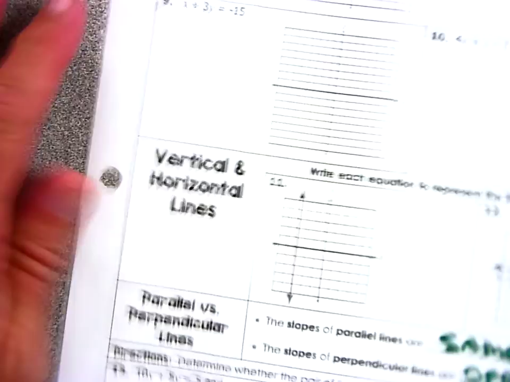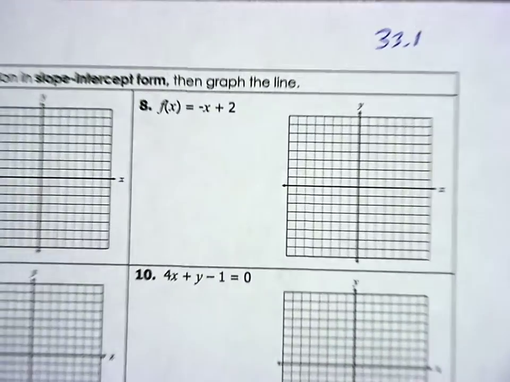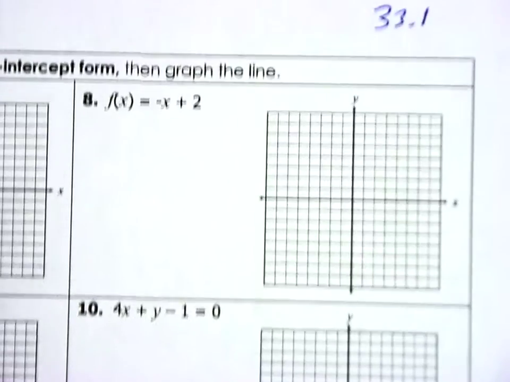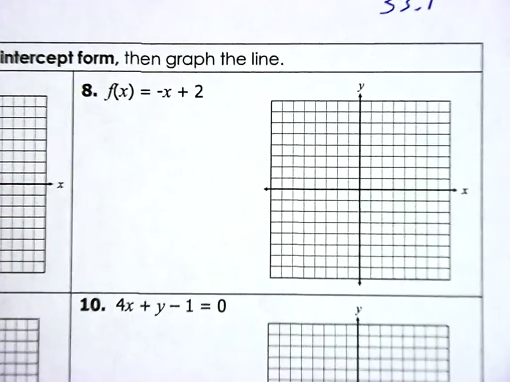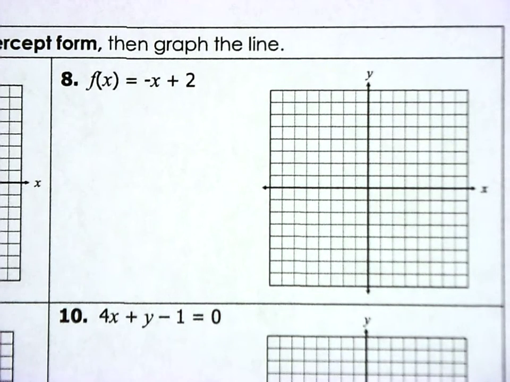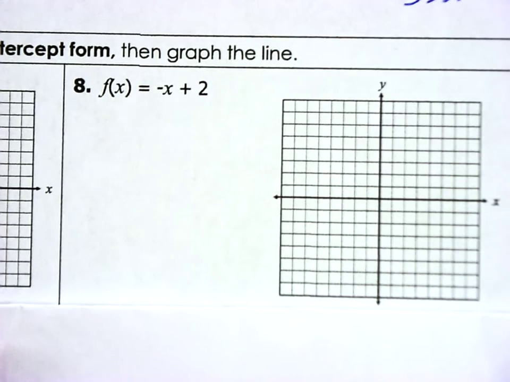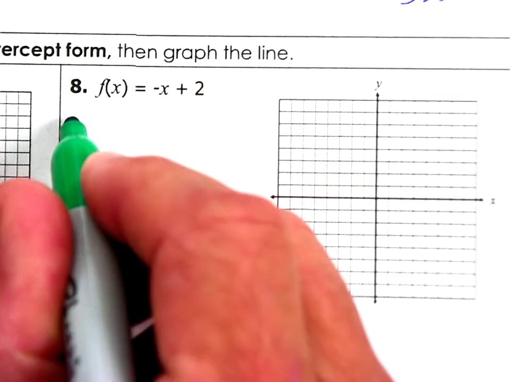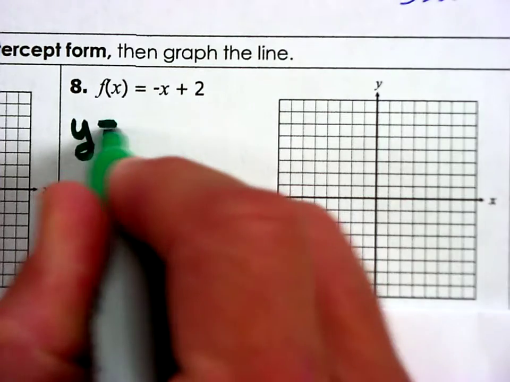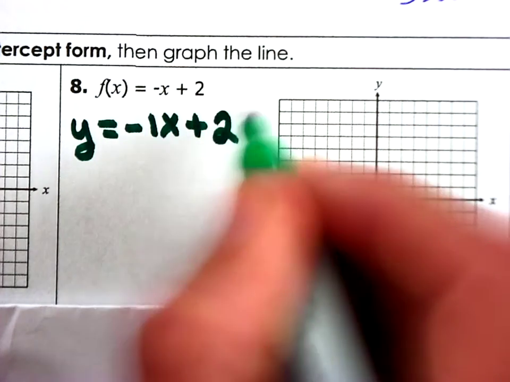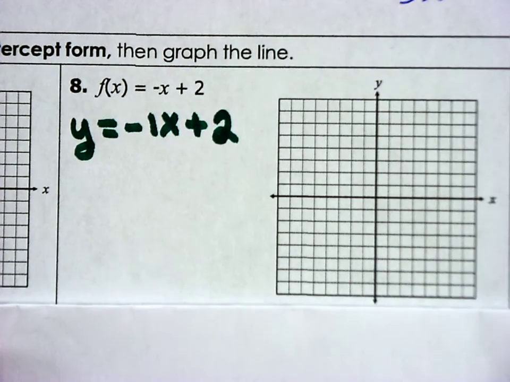All right, linear equations. So let's take a look at this first example before I get too hyper, right? We're going to start with number 8. There's a reason why I picked this baby. Well, the first reason why I picked it is I didn't know if that f of x was going to bug you, okay? I didn't want that f of x to bug you. I wasn't sure if it would. But remember, if you see f of x in this class, you can change it to y. So let's write y equals negative 1x plus 2. Okay, you can always change f of x to be y.